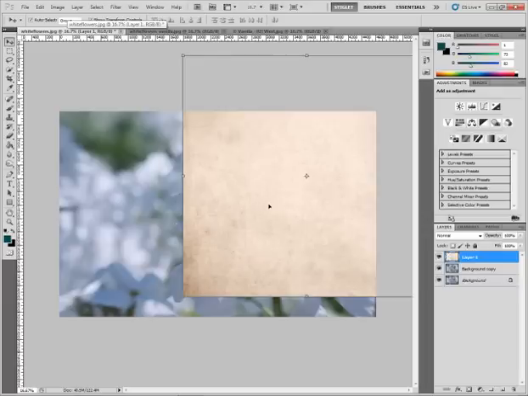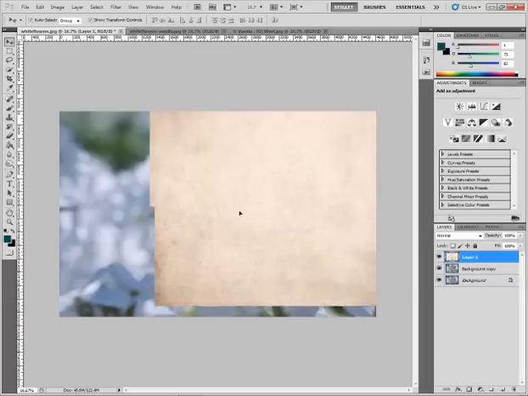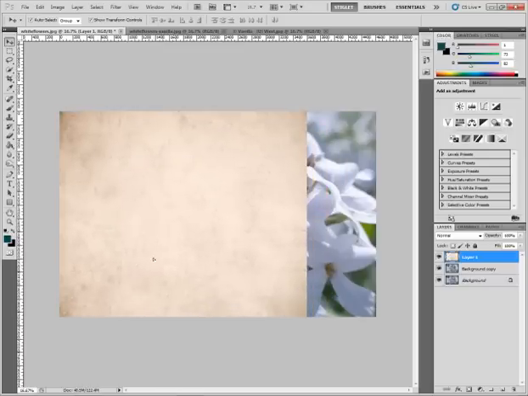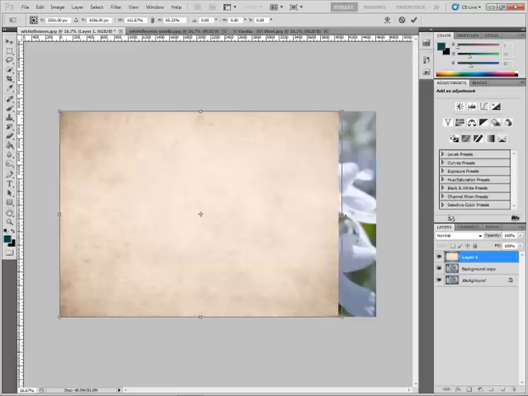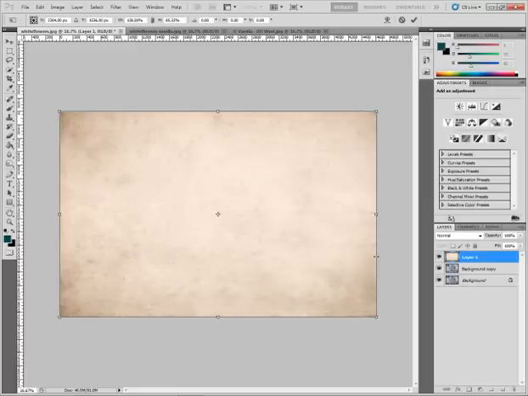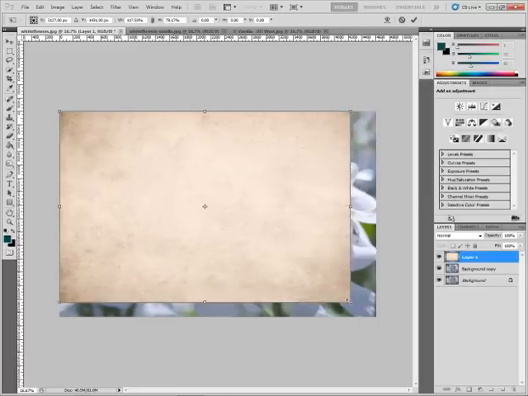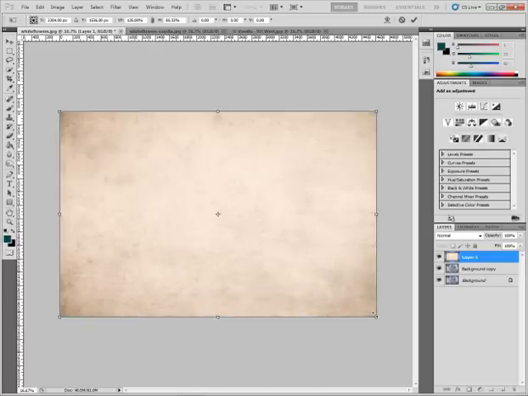You'll see that the texture has arrived there on top of your image, and I'm just clicking and dragging to move the texture around. By using the bounding box around the texture, you can just grab it and move it around. You can move the sides in and out like this by just clicking and dragging. And the same, you'll see the arrows in the corner. You can just make them any size.